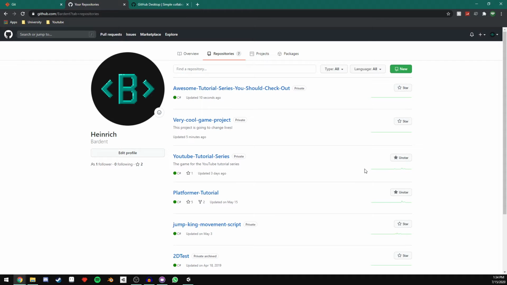Awesome. Now that's basically all you need to know to get started with Git, but I'm going to share some of my personal experience and how I work with Git in order to improve my own workflow and just to help keep our repositories neat and tidy. So the first thing we're going to talk about is branches.